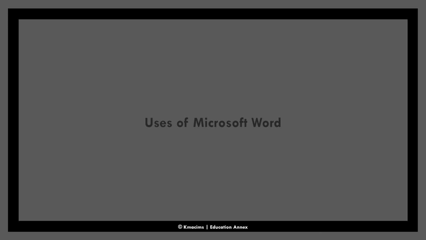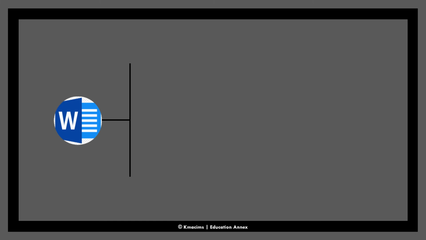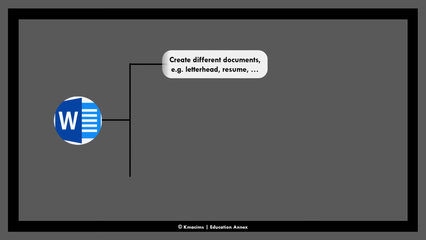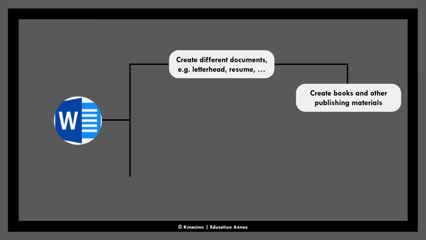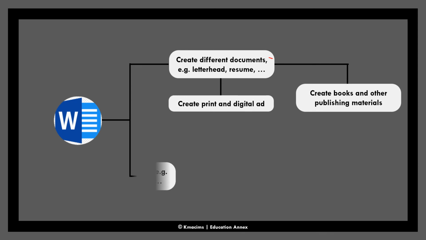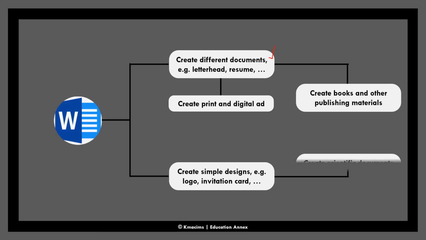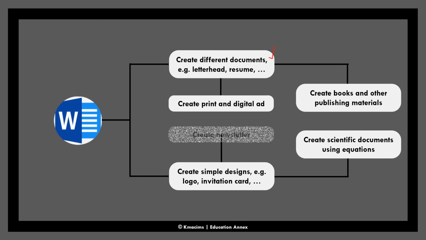Microsoft Word is a feature-rich productivity app that can be used for personal, educational, research, and business use. Among the various uses of Microsoft Word include creation of different kinds of documents for personal, education, and business use, such as memos, to-do lists, letterheads, letters, invoices, etc. It can be used to create simple designs like logo for brand identity and invitation cards.